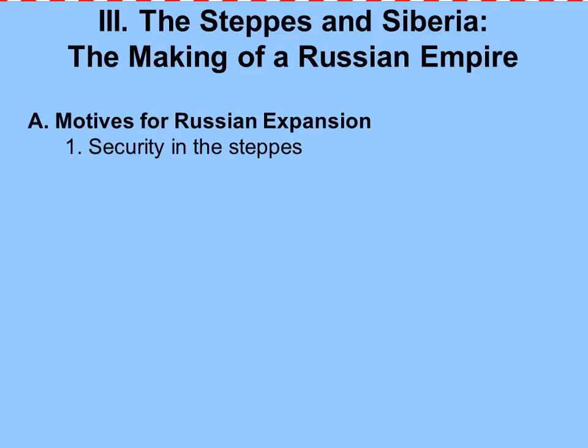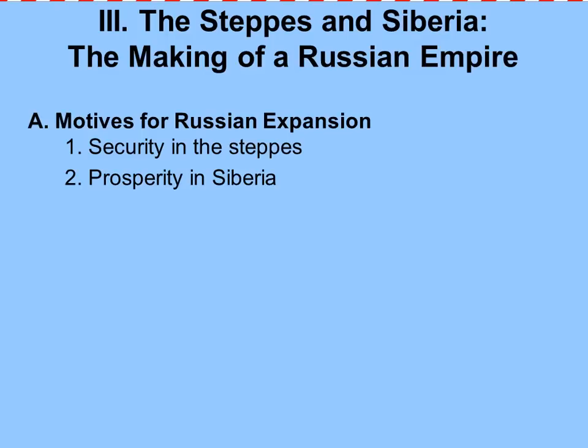The initial impulse to expand eastward was to conquer the neighboring warrior nomads of Central Asia who continued to periodically raid the cities of this nascent empire. From the perspective of the Russian state, the initial motive for expansion was security. The expansion into Siberia, however, was fueled by a desire to get access to soft gold, the furs that became a major export, providing wealth for the Russian state.